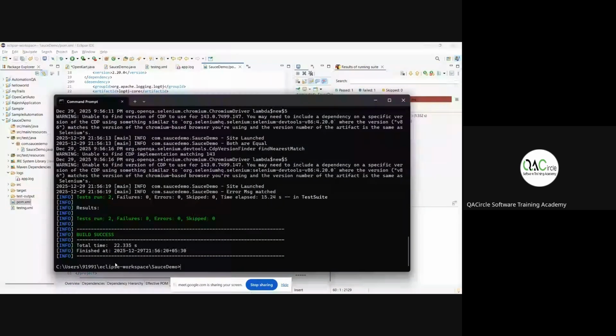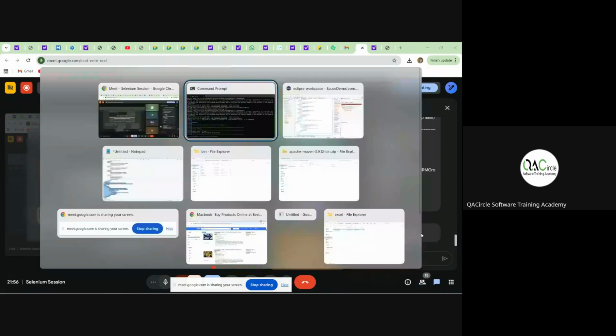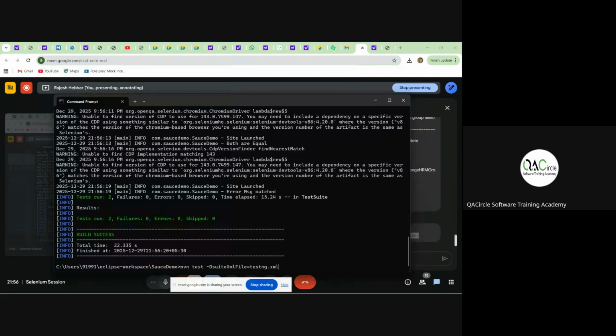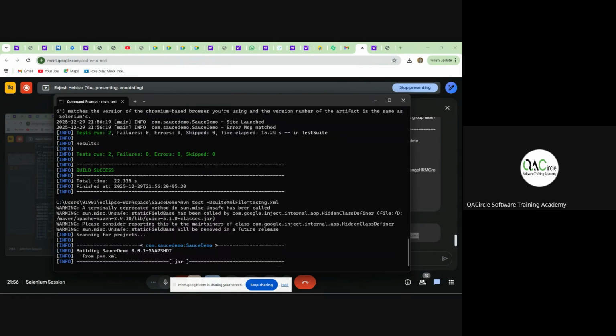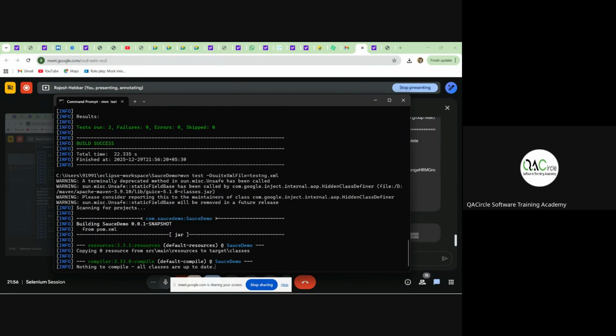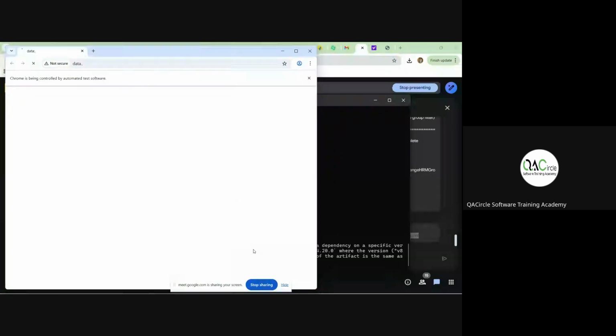Now, if you want to specifically run what is there in testng.xml, go to the chats now. Copy this command. Yes. So this specifically directs what you should run in the testng.xml. We can manipulate or do whatever you want in this testng.xml. Click on enter. It should now again run the test, the same test you have given. See, it is working.